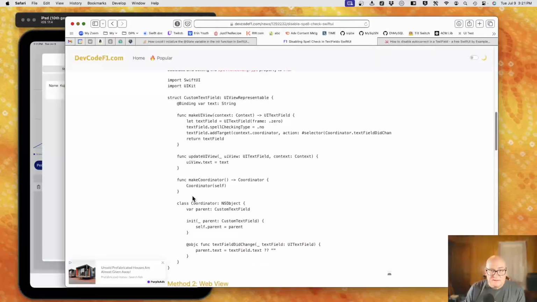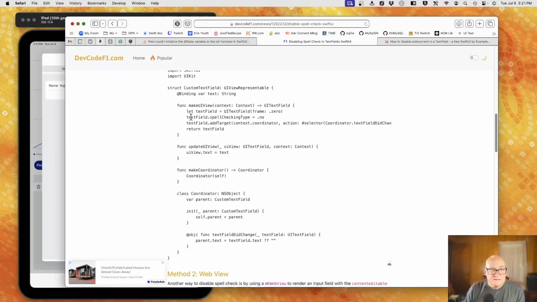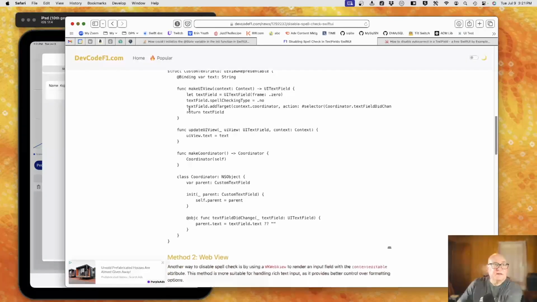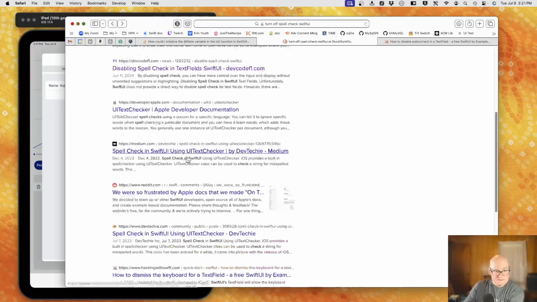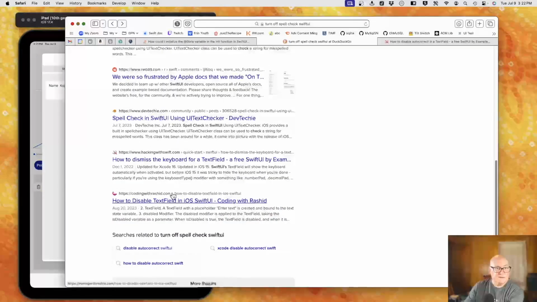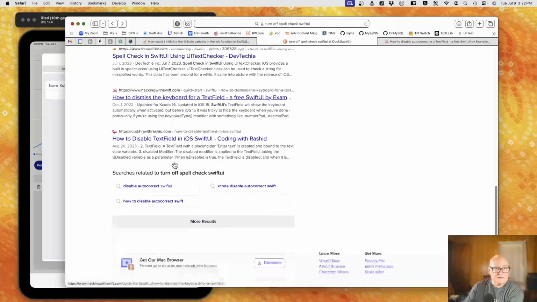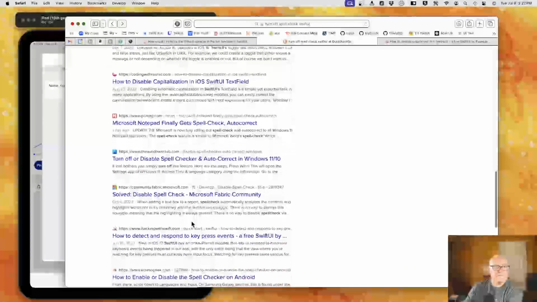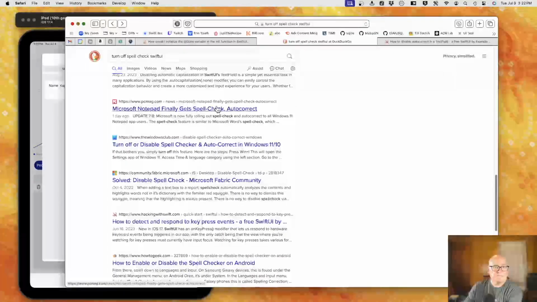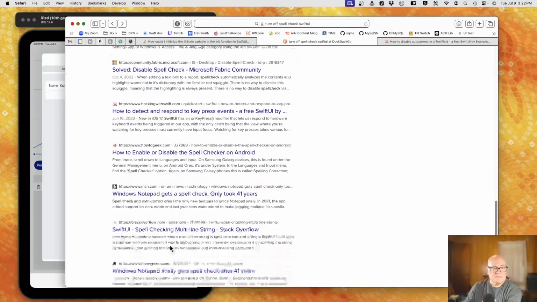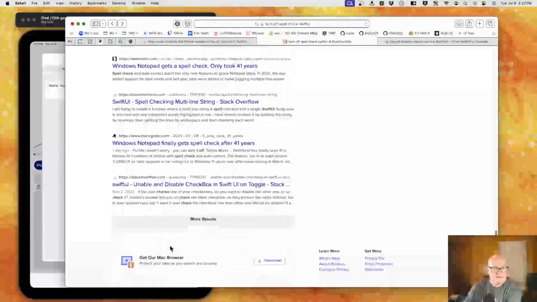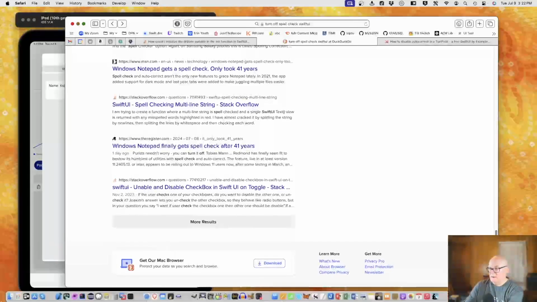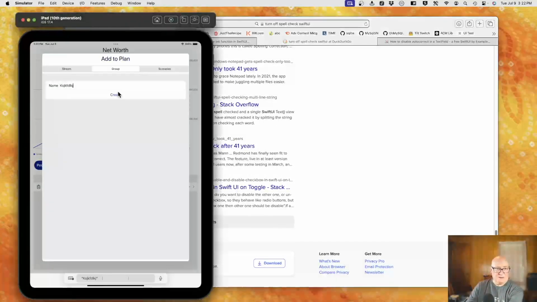Custom text field. That's UIKit. I don't want to do UIKit. I did say Swift UI. Okay. Well, I think we've done what you can do. All these things, you're giving it advice and you can't really control it.